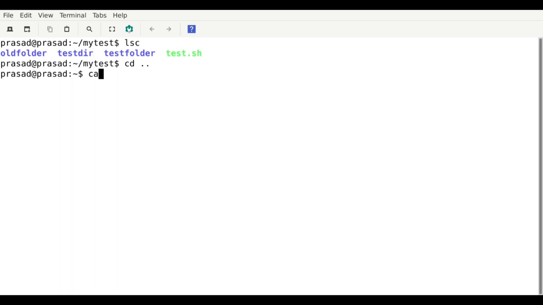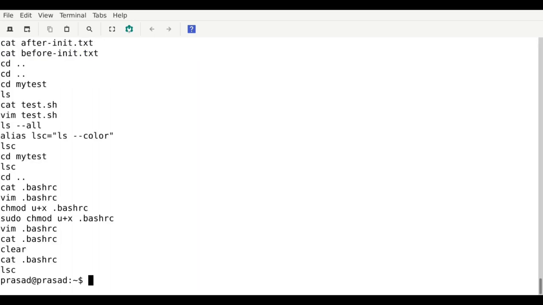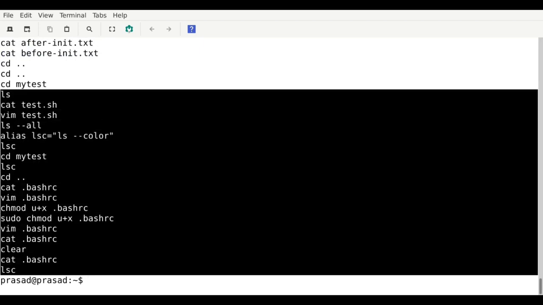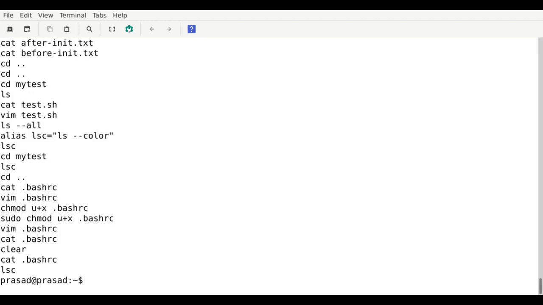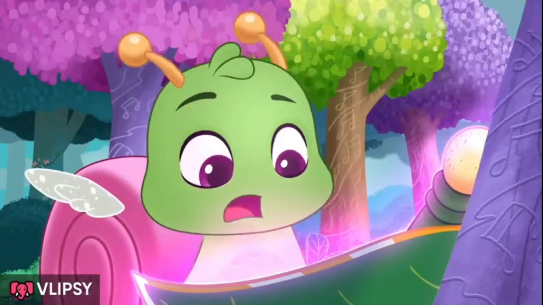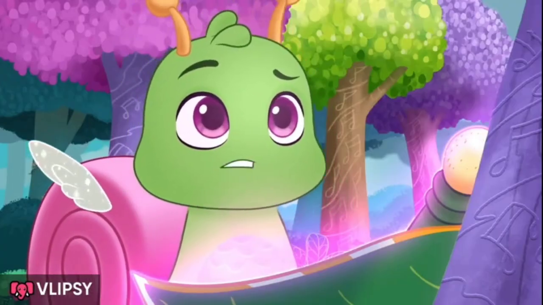Let us start off by writing cat space dot bash underscore history, which is a hidden file that contains all the previously executed commands. On this system, it has probably close to 500 of the previously executed commands. This is very useful, just in case you didn't remember there was a history command. Interesting.